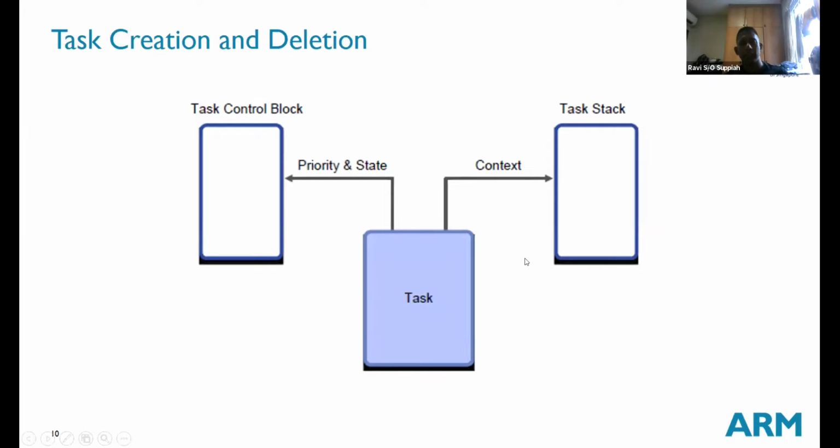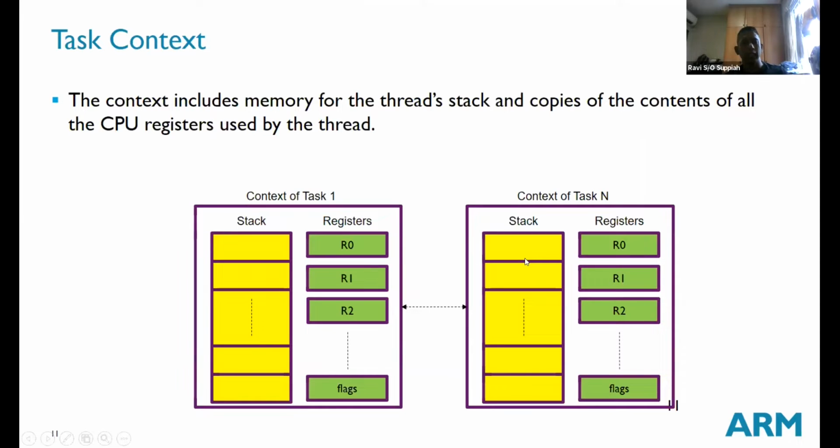Task creation, deletion, I will not go through that again. The idea of task context we have covered, where we say that when we create a task, we are creating sort of a standalone code that behaves as if it owns the CPU to itself. It has its own stack, its own copy of its registers, and so on.